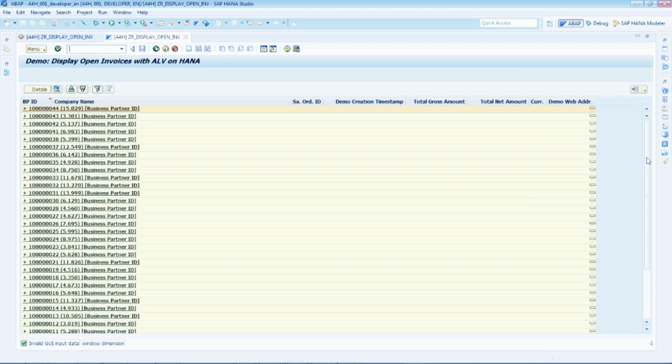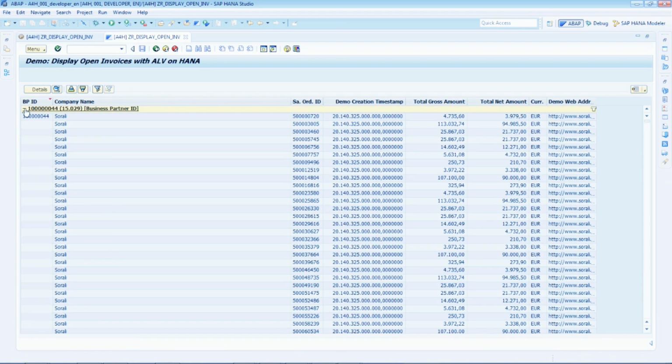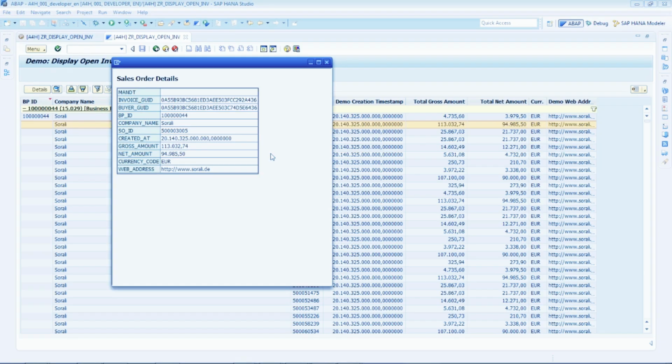Our starting point is now an initially grouped and sorted list. The inactive and invisible standard functions are no longer appearing in the toolbar. Inactive functions are also removed from the column context menus. We can now select a single row and show its detailed information by clicking on the new detailed toolbar button.